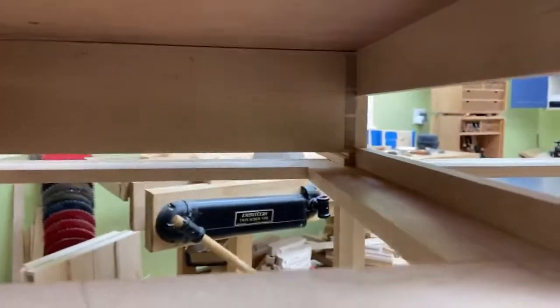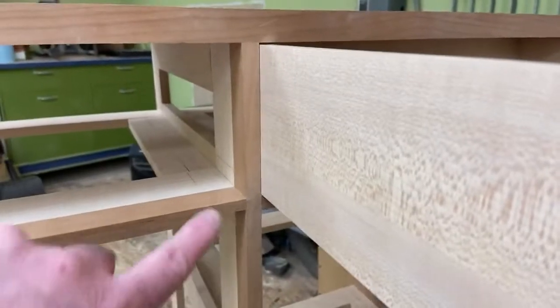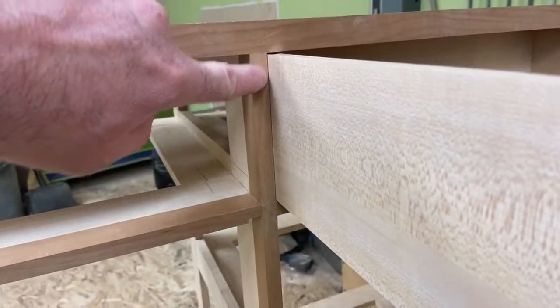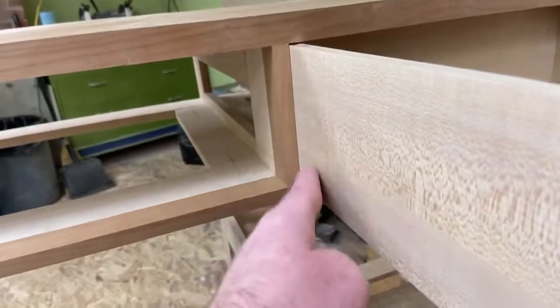This is why I never put a case back into a case before I fit the drawers. And if we look over here, this will be hard to see, but there's definitely a little bit of a gap there. And over here, there's a little bit of a gap up top, but it's really tight down here. So I'm gonna work on this side some more. Take a couple of passes, and hopefully that gets us through.